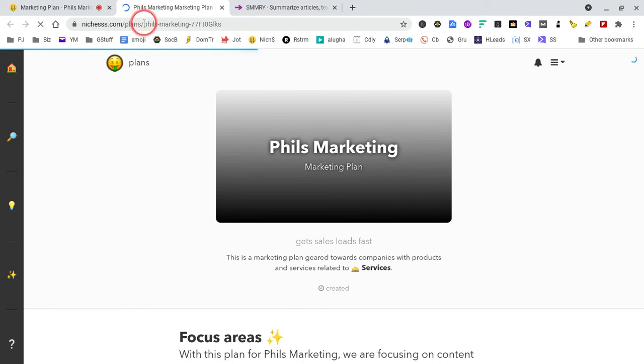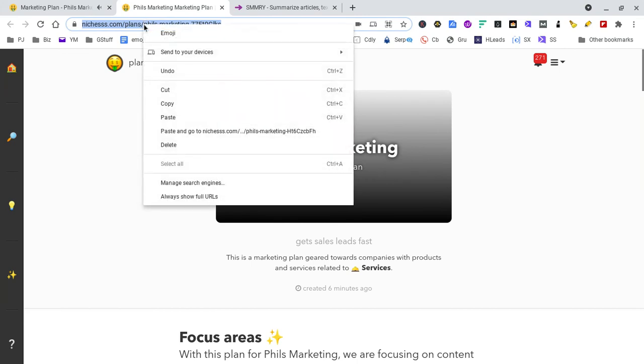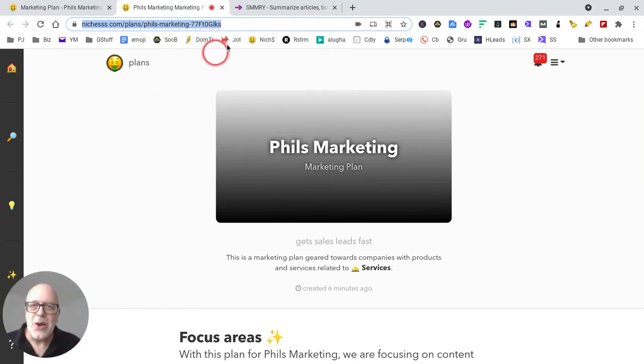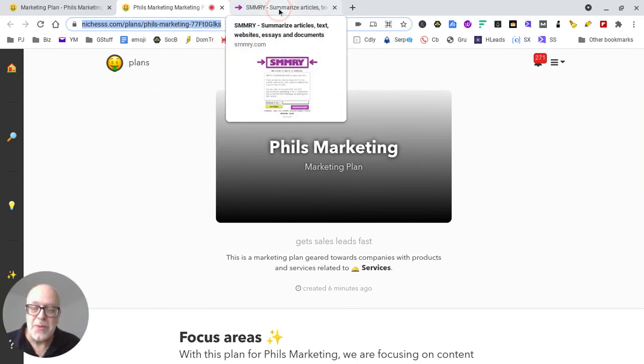Okay, so we'll copy this particular link. We don't need to leave this published, by the way. We don't need to leave it open on the web if you're not comfortable with that. So just bear with me a sec while I actually copy this. And then let's go into the next piece of software we're going to be using.